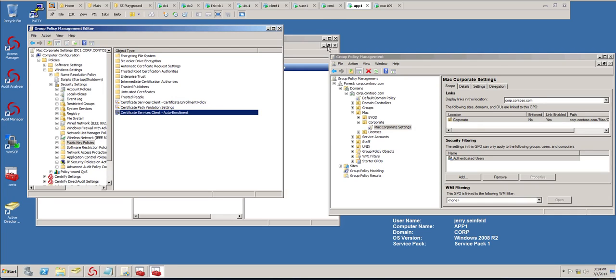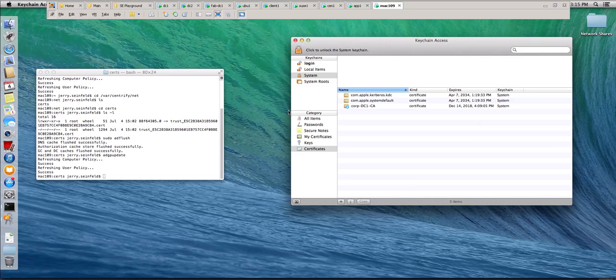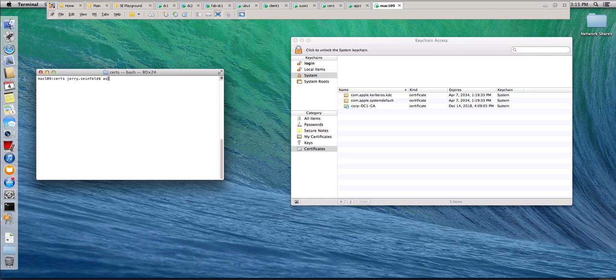So we've made changes in Active Directory. Notice that we are tied to replication. I have two DCs running here, but what I'm going to do is an AD flush. Basically, because I've made changes in the directory, I need to go and get them back because I don't want to wait 60 minutes. And now, because we just modified our GPO, in Windows we have GP update, and in Centrify, very consistent, we have AD GP update.